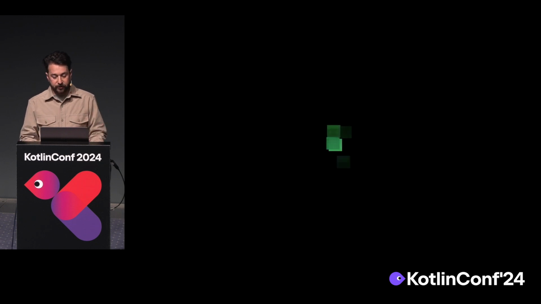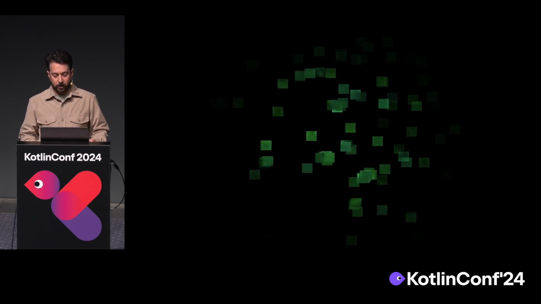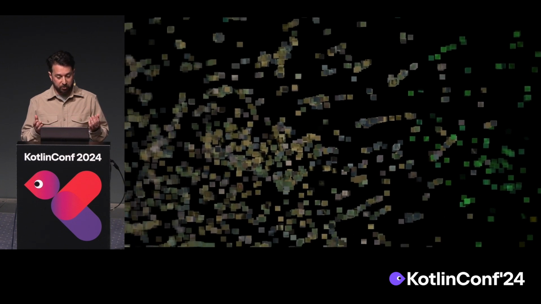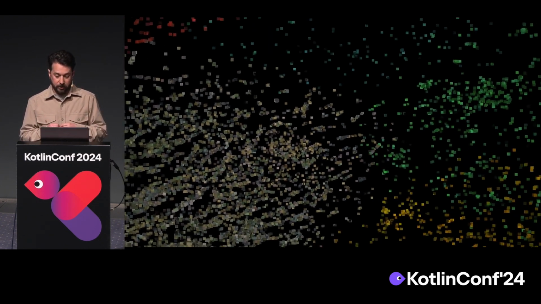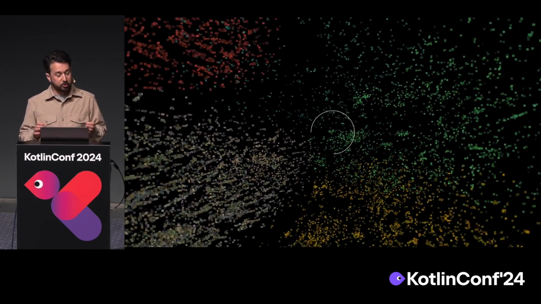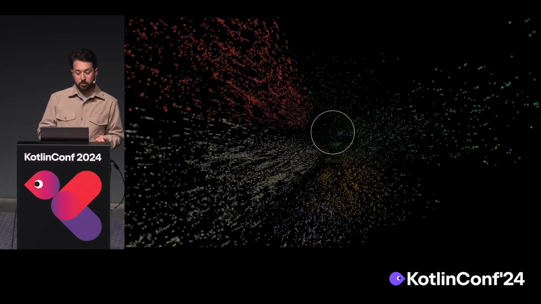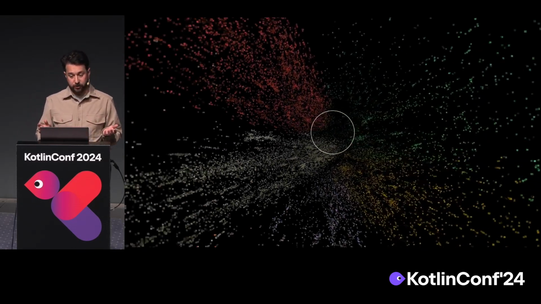So for this, we made an interface, and in this interface, you see a big map of all these articles, and all these articles are placed in a map in such a way that articles that are similar are near each other in this map, right?